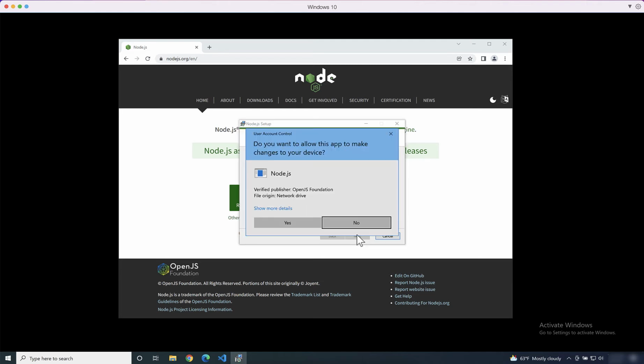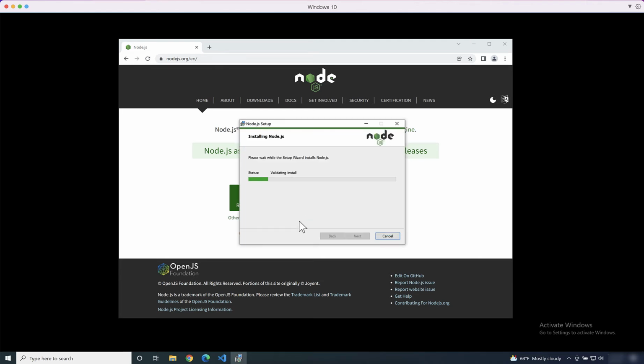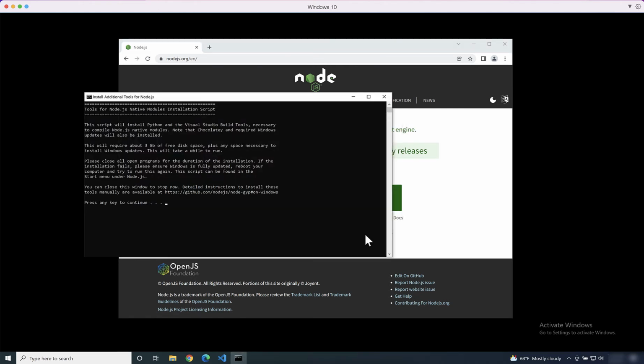One does not have to do that though. Once Node has been set up, click on Finish. And now Node has been successfully installed.